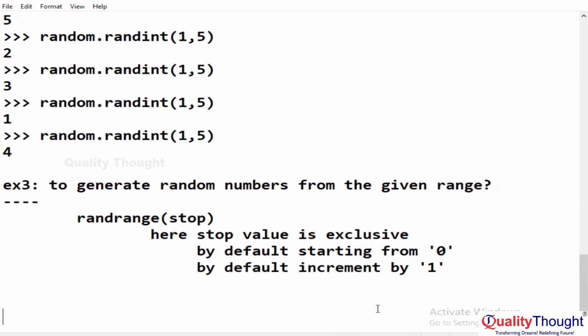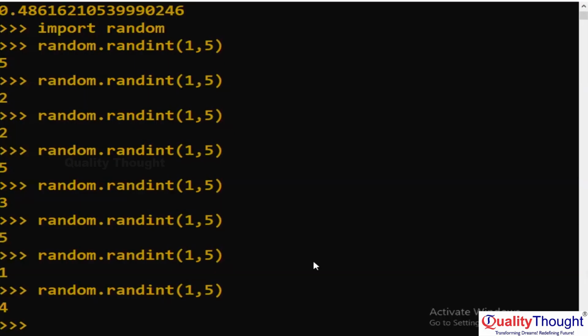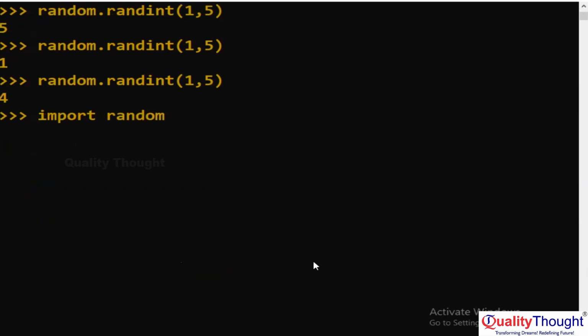Now observing random dot randrange of, suppose I am passing 5. Now 5 is a stop value, that is an excluded value. Before 5, starting from 0: 0, 1, 2, 3, 4.